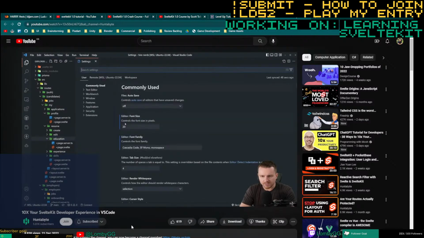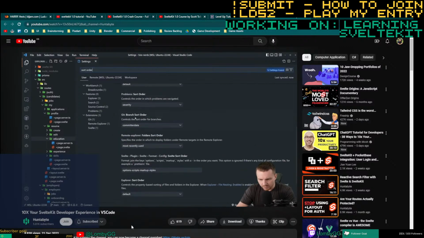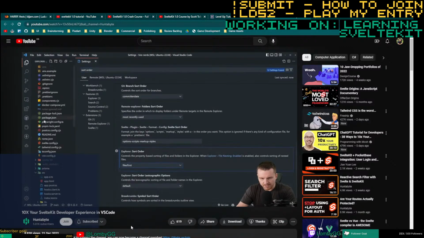So if we go into our user settings and we go to sort order, we scroll down to Explorer Sort Order, and we change this to Files First. You're going to see on the left here, this looks pretty foreign to me. And again, I couldn't get used to this. I tried for 3 days because I did notice a benefit in the fact that I can see all the files first before the directories, but it just felt a little bit weird to me.